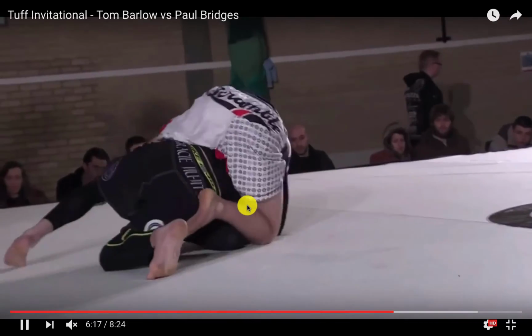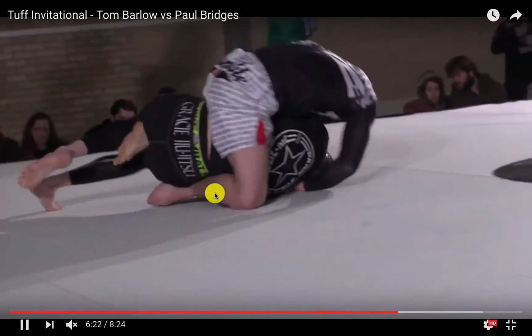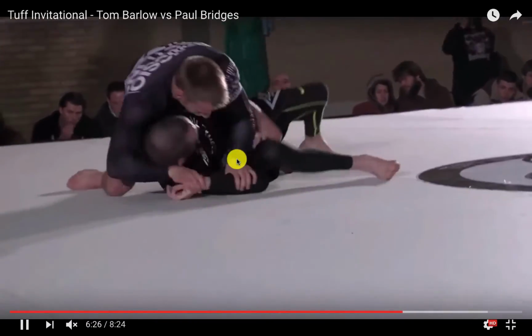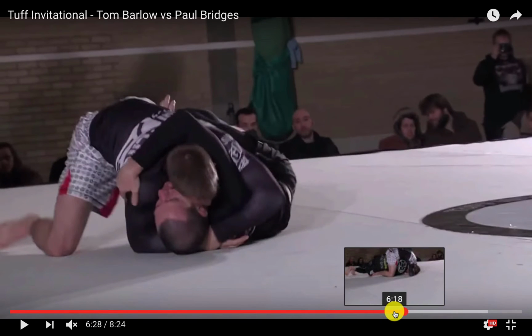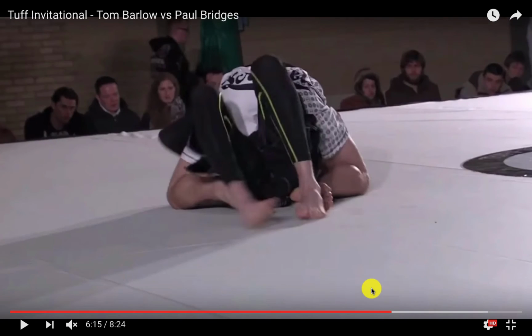Here, it does a great job of scrambling, but again, because I'm tight, because I'm already exposed, I can just transition to the back. Now, I've got one foot caught, so I have the option. Paul does a really good job there. He does a great job of recognizing the danger he's in. He puts my foot back in guard. He's either going to give up the back or he's going to go to half guard. So he does a very good job here.